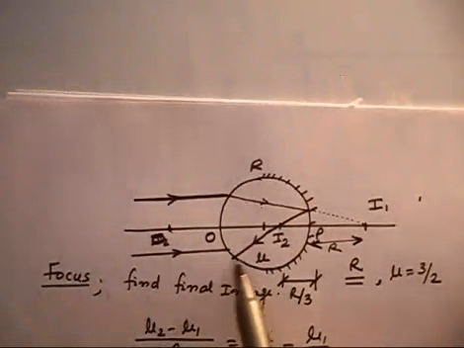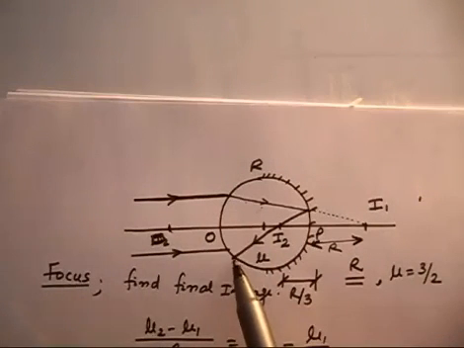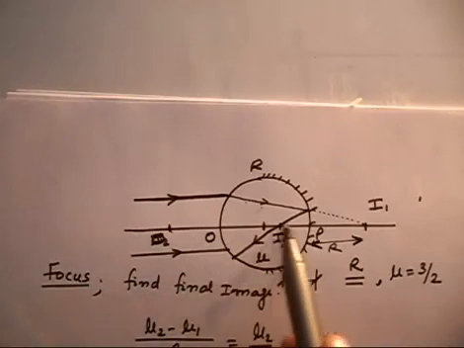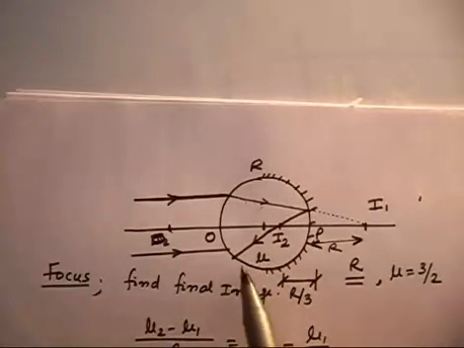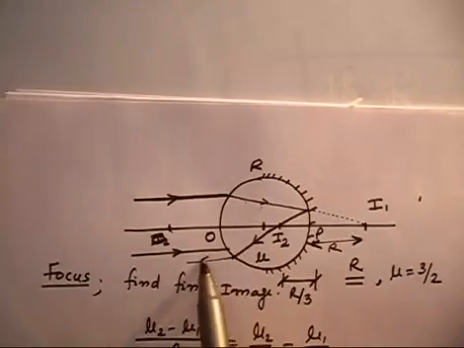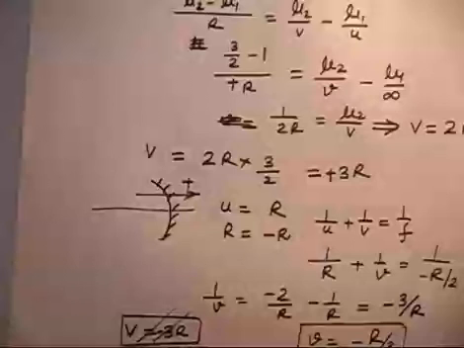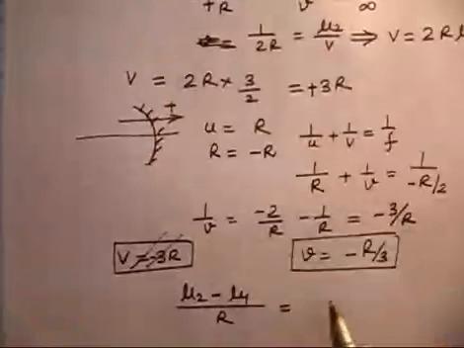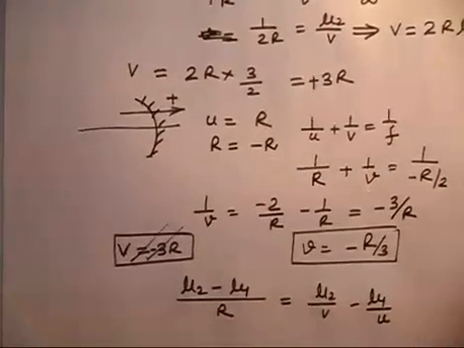Now this ray will further go, because these rays are paraxial, so I don't have to use the sine rule. The aperture of these rays is very small, so these rays are coming along the horizontal x-axis. So these rays are now up to this surface. Again I have to apply mu2 minus mu1 by r, so to find the third image, mu2 by v minus mu1 by u.